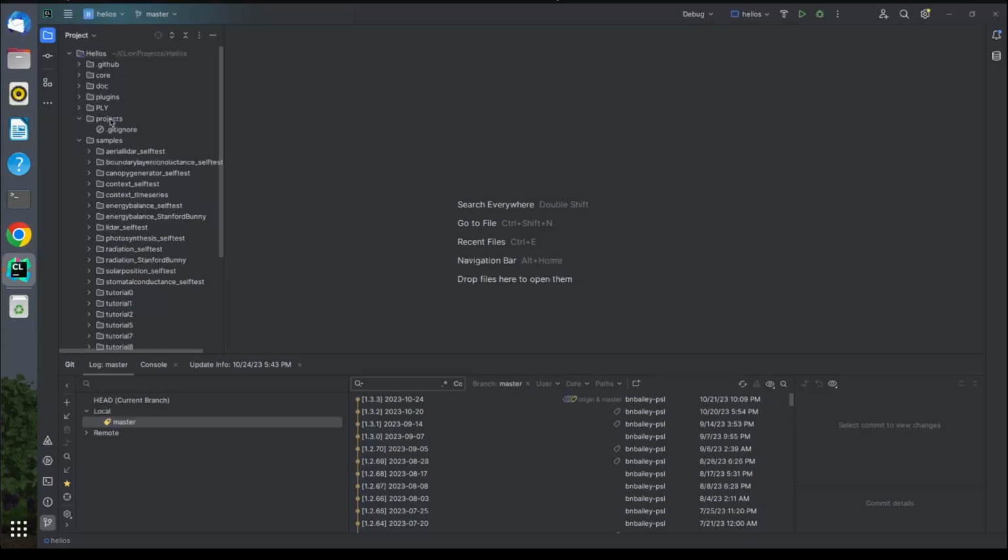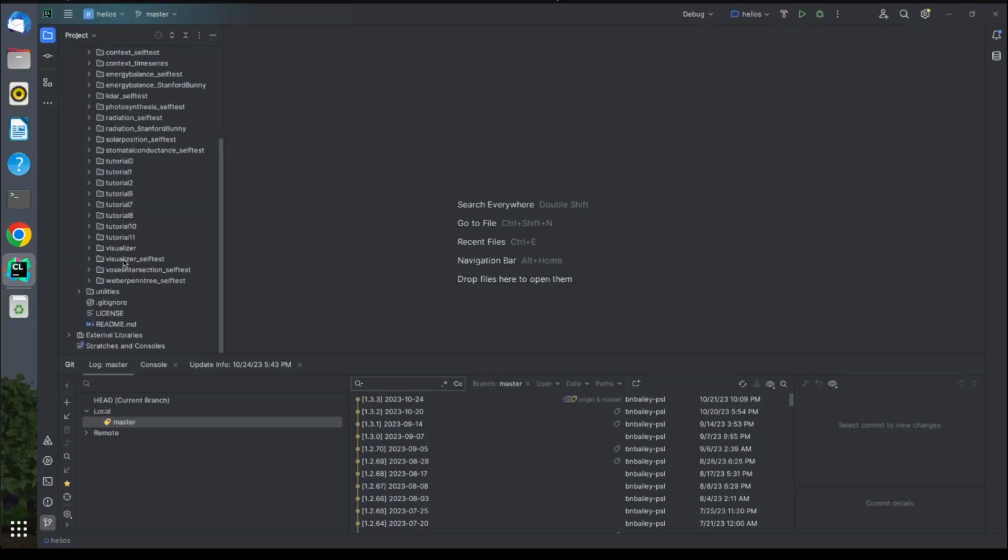So there are a couple of ways that we can create a new project in this directory. One is that we can just take one of these sample directories that already exists, and we can go ahead and just copy it into our projects directory and then modify it based on our particular application of interest. So in this project that we're going to develop, we're going to use the visualizer in order to just do a very quick visualization. So we could copy over any of these sample projects and then add the visualizer to it, or we could just find a sample project that already includes the visualizer. So I'm going to do that.